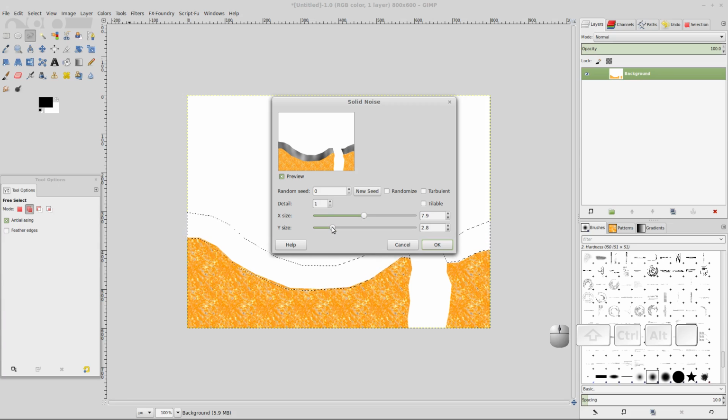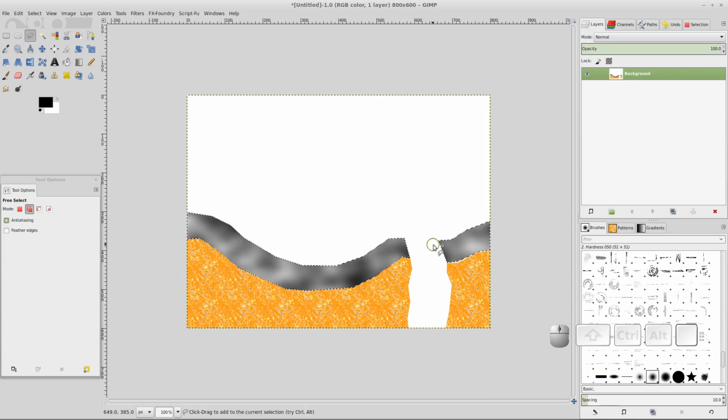Okay, that looks pretty good. Your settings are probably going to be a little bit different. Of course, I'm close enough to 8 and 3 here, and then click OK, and it gives you this nice cloud looking section.